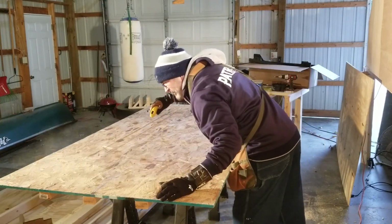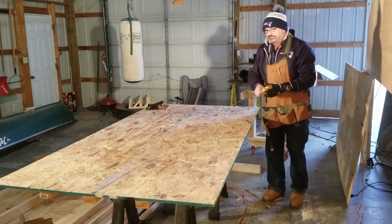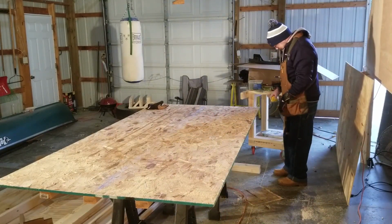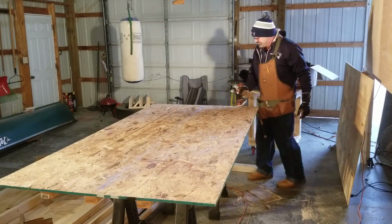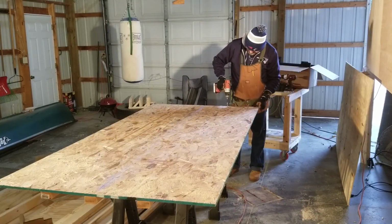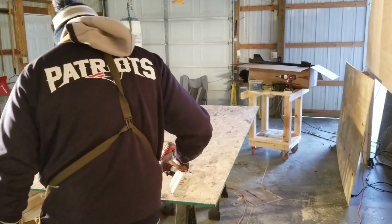As you guys can see, I'm using my world famous chalk line that I always use. I've used it this whole camper project. Anyways, I've marked out 2 feet. You guys noticed, but I took my glove off to pop that chalk line. I've tried to do it with the glove on before, and I usually end up just making a mess. So I've found it always easier to take your glove off before you pop that chalk line.